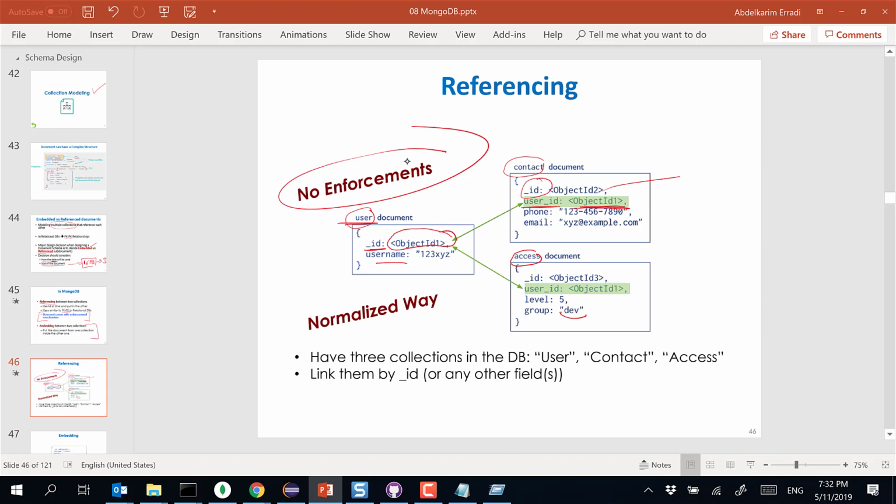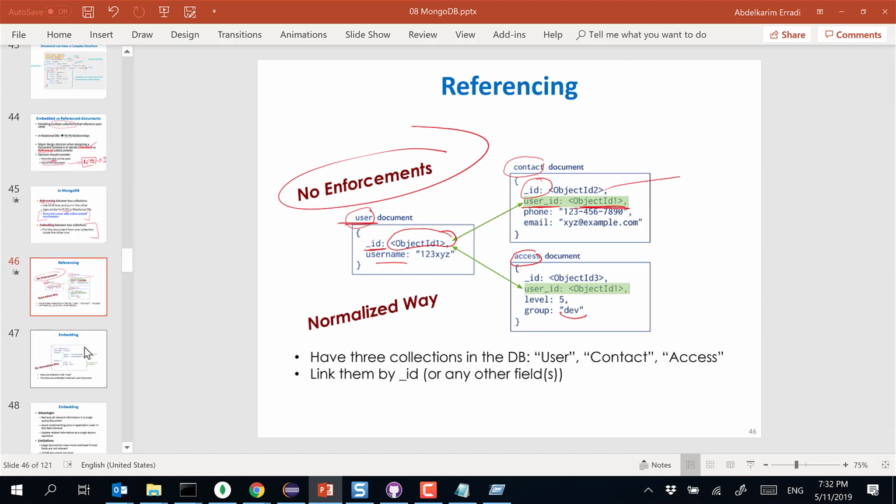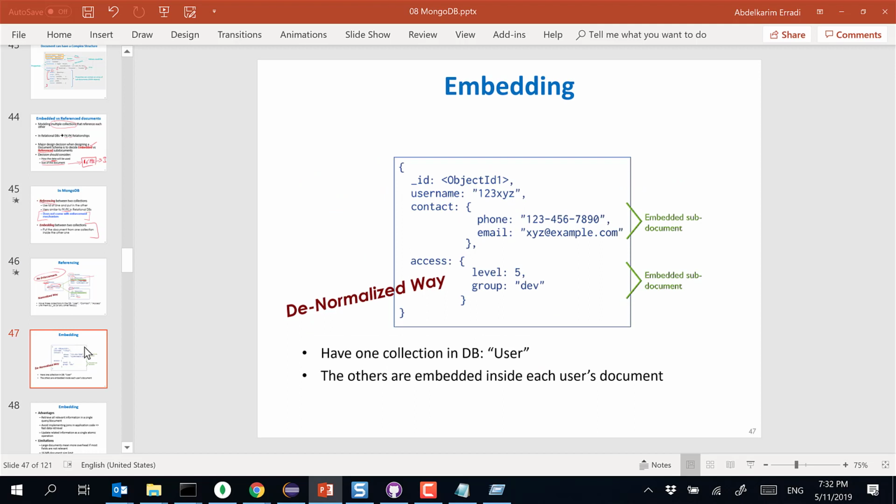So in here, if I want to get a user with the contact plus the privilege they have or the access they have, I have to do 3 queries to 3 collections. Exactly similar to the relational model. Now, in embedding, I take the documents and just put them as part of the main document.